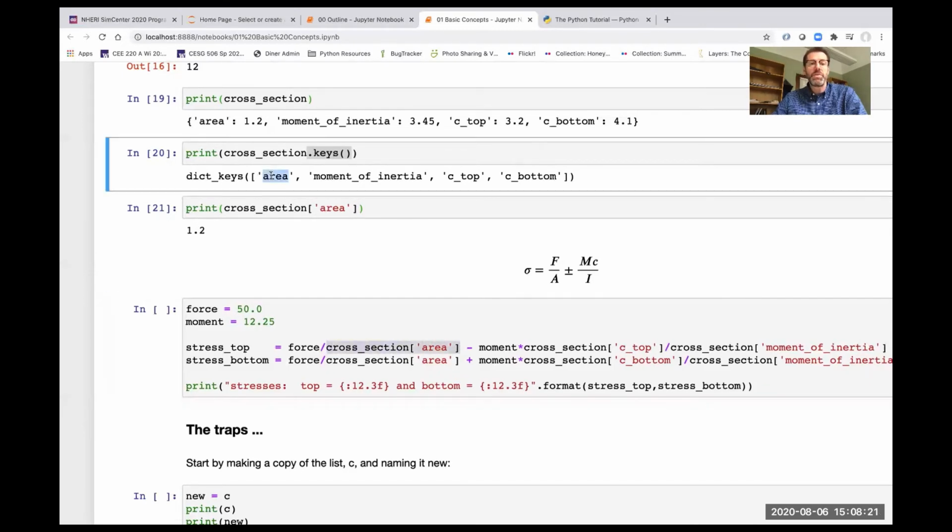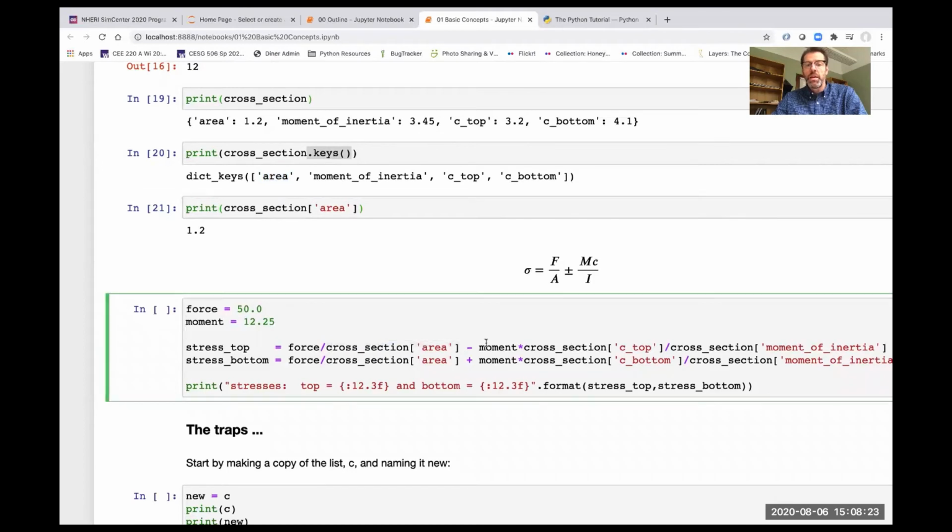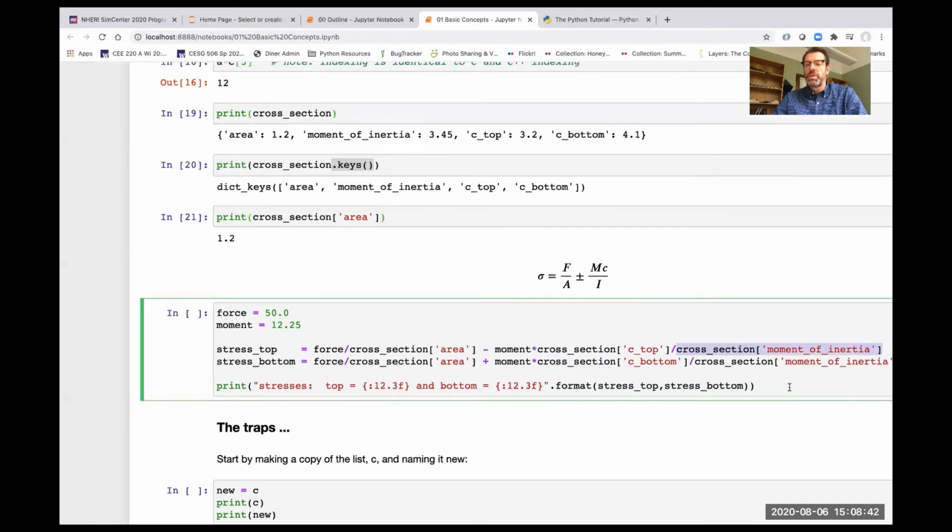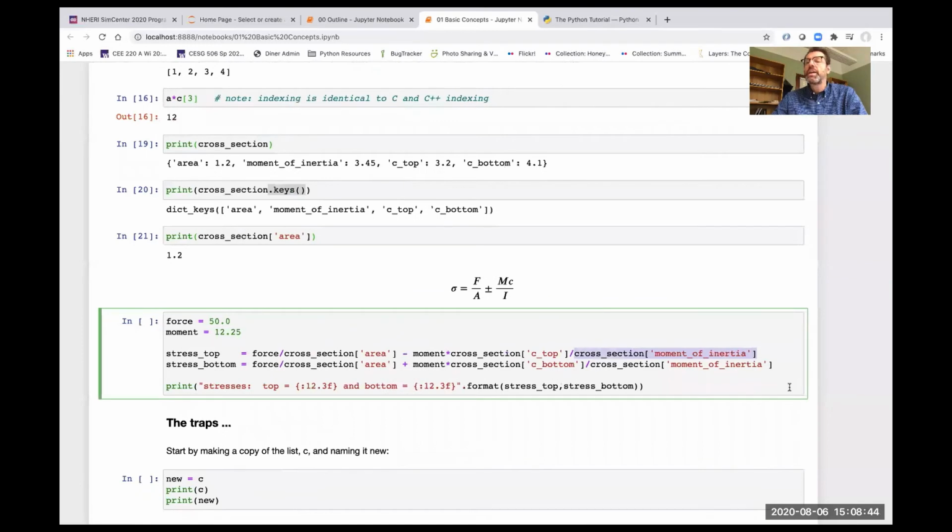That's what we used up here. And then the top has the minus, the bottom has the plus. Moment times C and the top divided by moment of inertia. So at that point, I compute these two.